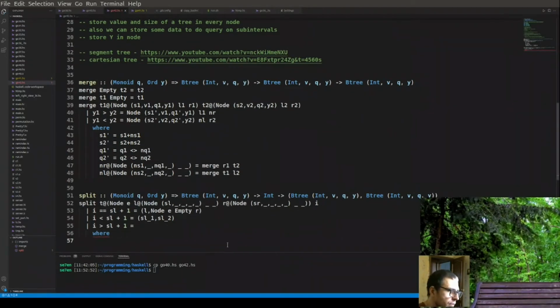As I said, at first we need to do the split somewhere in the left tree.